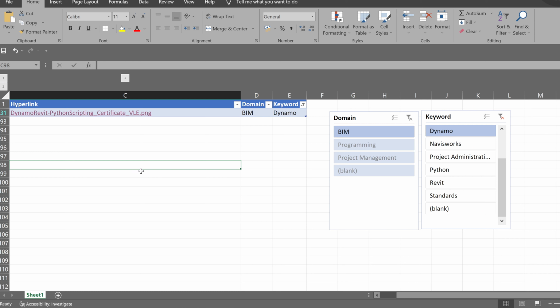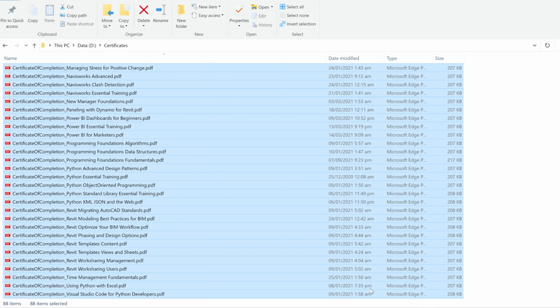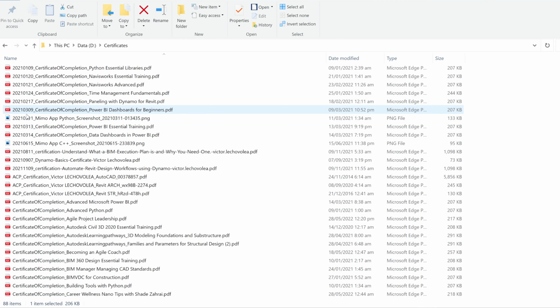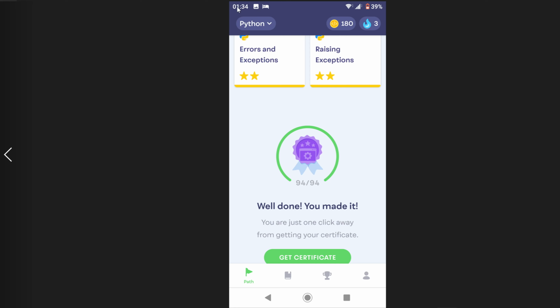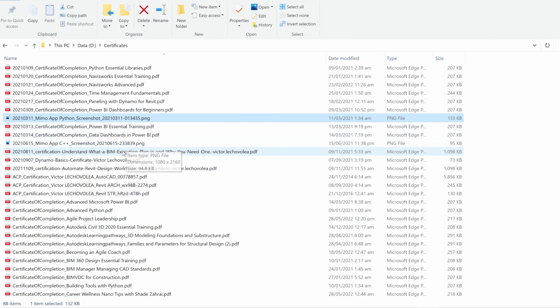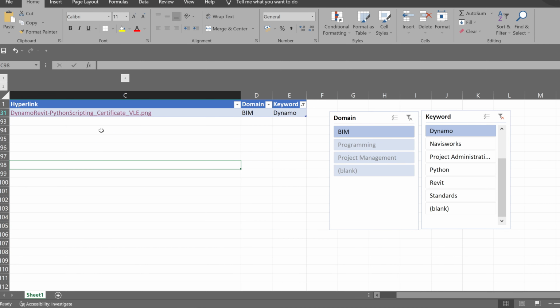The thing is, initially I was trying to rename all of them to have the date, and then the certification. The idea is that I want to make, let's say, a timeline.